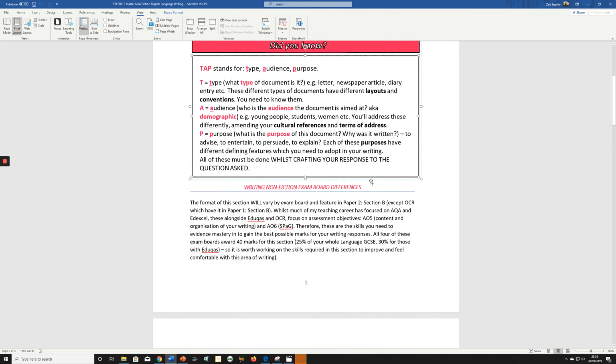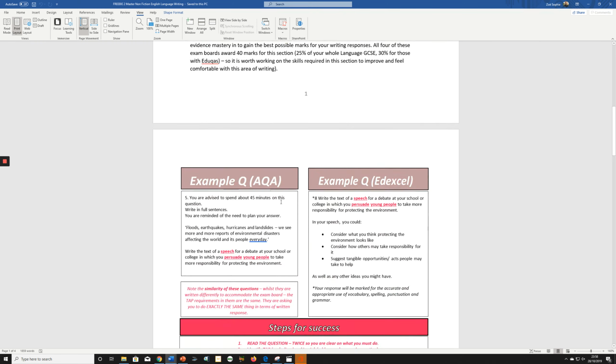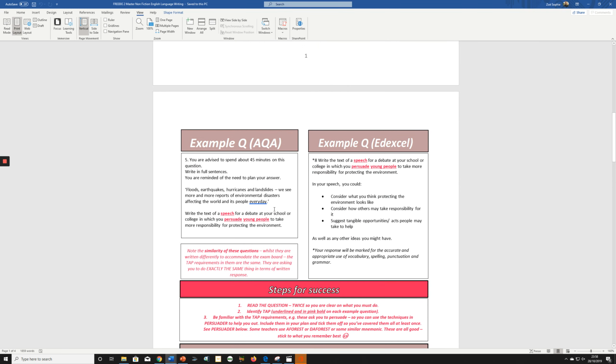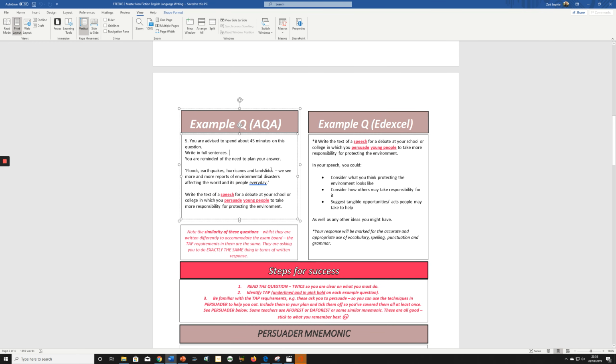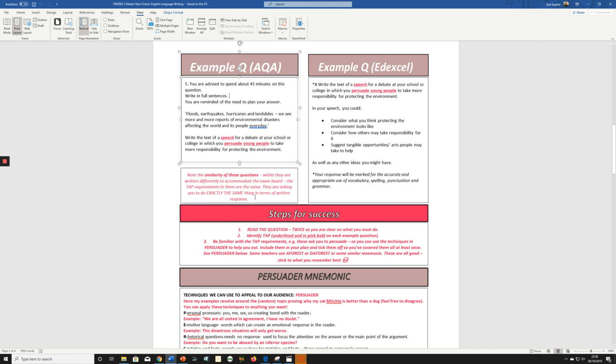So I've used in this, look, you could read through, obviously the format varies for all of the different exam boards. So I gave you the two main ones. These are the two most common in terms of numbers. If you're not sitting these exam boards, my apologies. There are questions of this ilk for you, but you can just see from AQA and Edexcel how they're set out differently. Okay, so you need to be aware of that. However, in terms of content, they're quite similar.